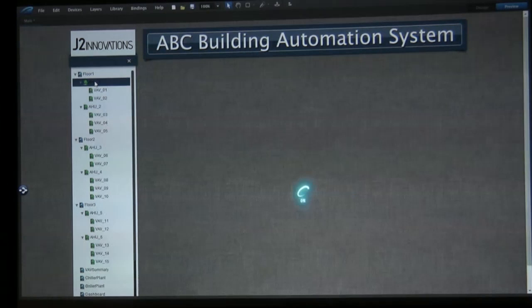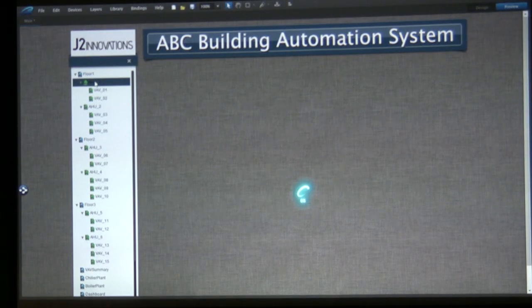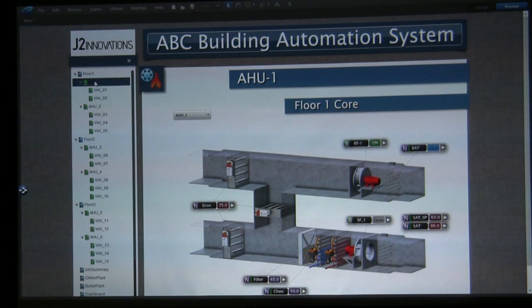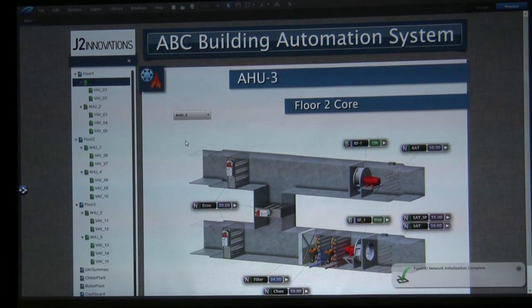Let's take a look at an air handler as an example. This is what you'd expect, the ability to relativize points if it's a typical piece of equipment. So this is only one file, but it's being applied to dozens of air handlers, or in this case, 6 air handlers. And so without jumping to another graphic, we literally have an action behind the scenes that says, look in this folder for air handler 1 points. Oh, now switch it over to air handler 2 points. So a fundamental simplicity of being able to use virtualized points, or what we call relativized points, and the actions to swap those over.